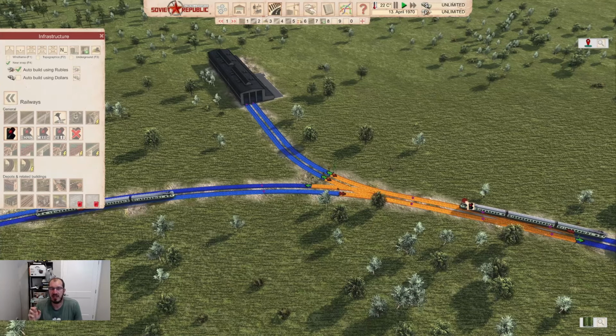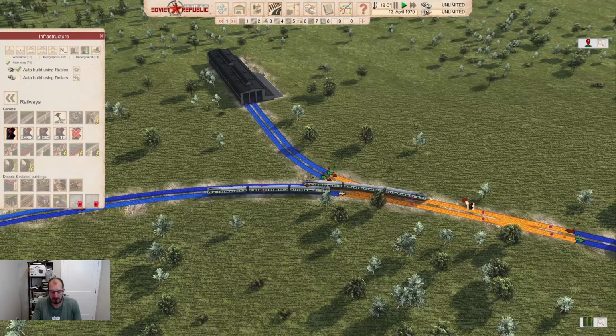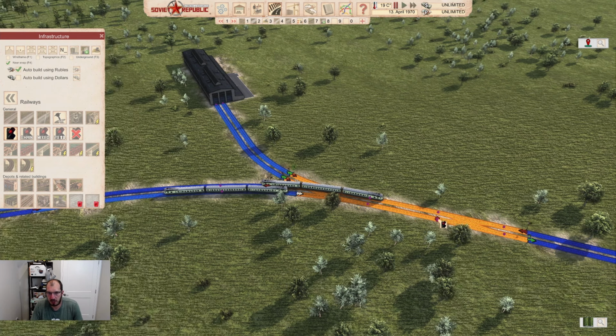White signal means there's a train in the junction, but it may not interfere with the path that you're going to take. You see this? There's a white signal right on cue. This train is in this junction right now, but it's already past this crossing. This train is trying to go right here. So the white signal is saying, there's a train in the junction, but it may not interfere, so you go, as long as you go this way. So if you want to go this way, you can go.